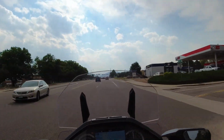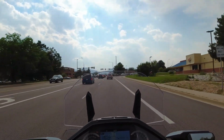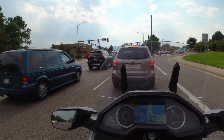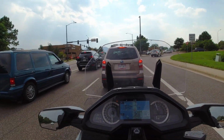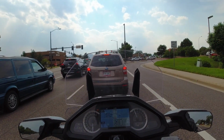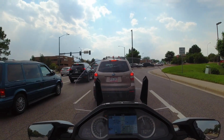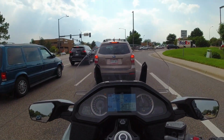This bike is super stable. It's kind of interesting. Some people are saying, rate your motorcycles from 1 to 10 as far as everything on the bike. Back brake works pretty good. Front brake works pretty good. Both together, pretty good. So I'd say the brakes are not super touchy. You grab the brake, you have to put a little bit of pressure in the brake. I'd say it's just about the perfect brake on the front and the back. And people are saying, hey, you should rate the brakes and everything on a scale of 1 to 10. The problem is so far I haven't driven 10 motorcycles yet. So that is pretty wild.